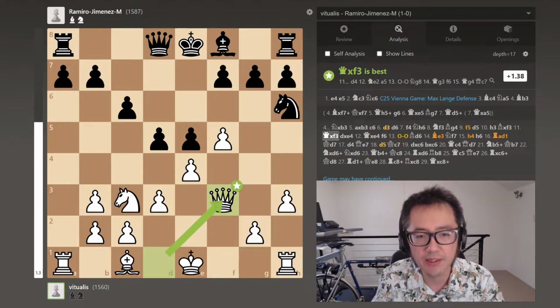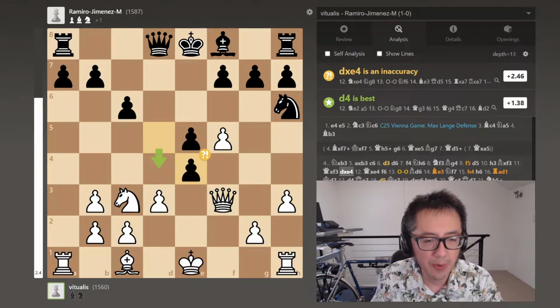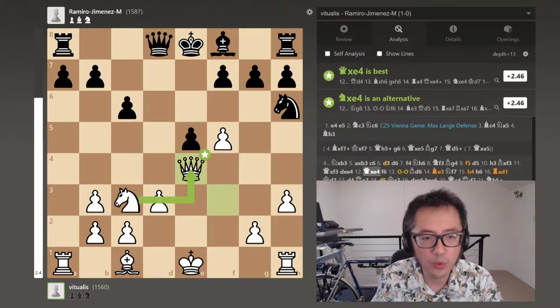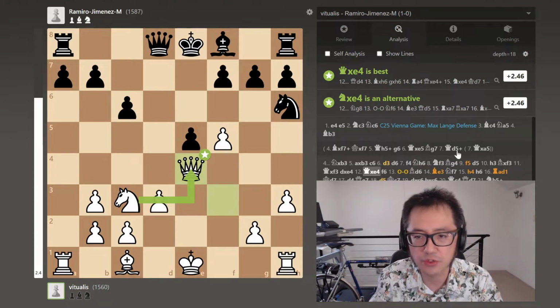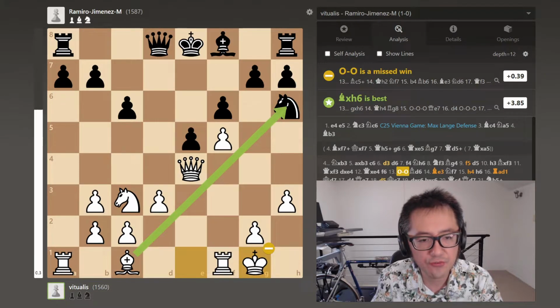Usually they capture, which allows me to capture back with the queen, and in these positions, usually white is ahead. Opponent captures, I capture back with the queen here, so I centralize the queen, and I'm feeling pretty good. And Stockfish agrees with a plus 2.5. Opponent develops another pawn to f6, that's fine.